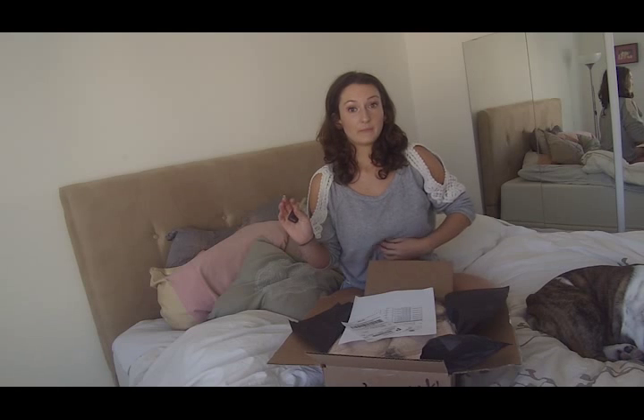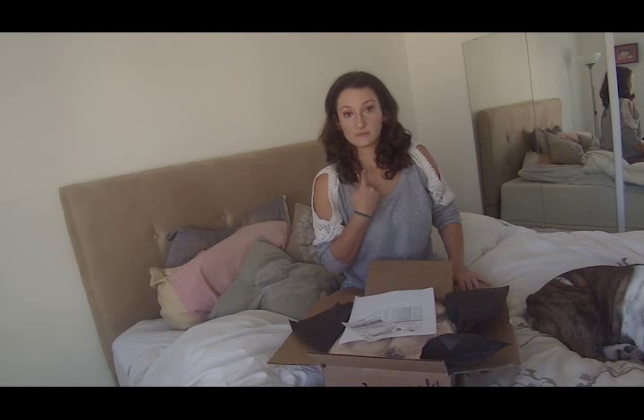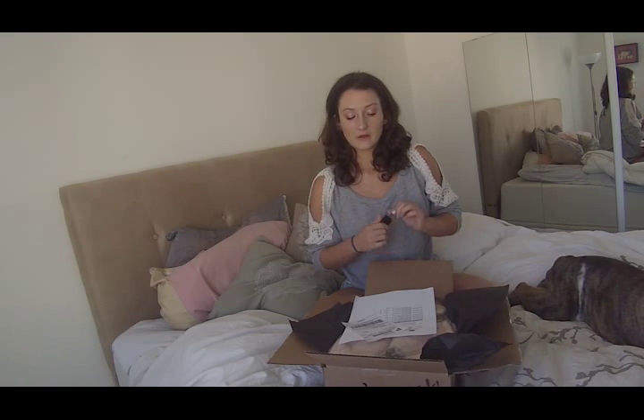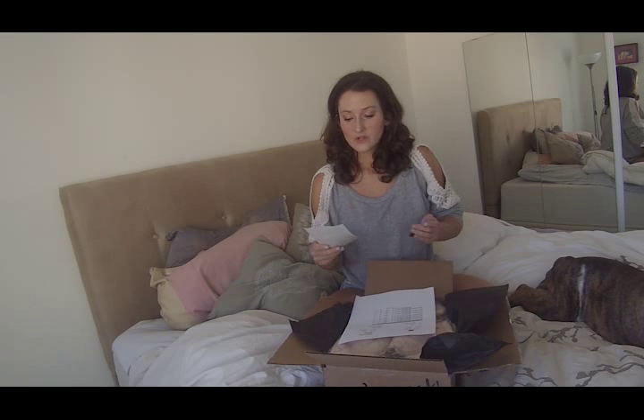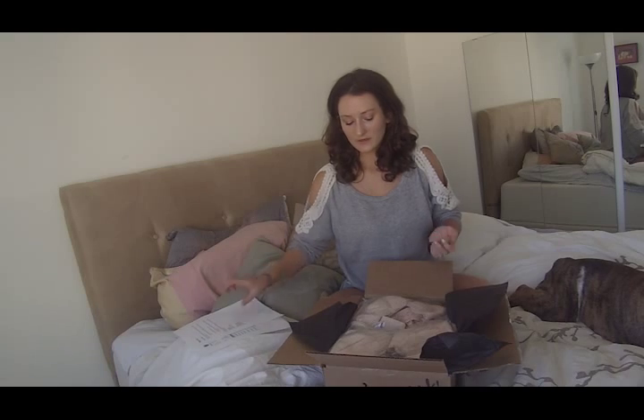The best part about this is I can put it underneath my favorite clothes and see how it looks that way, which to me is the most important part because you never know how a bra fits until you walk around in it a little bit. They also make the return super easy by packing the clips here.